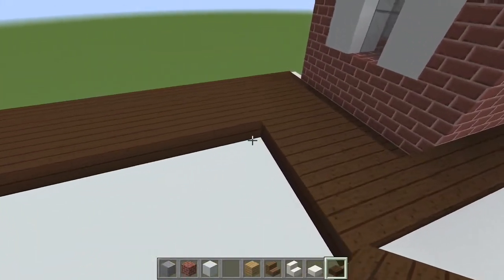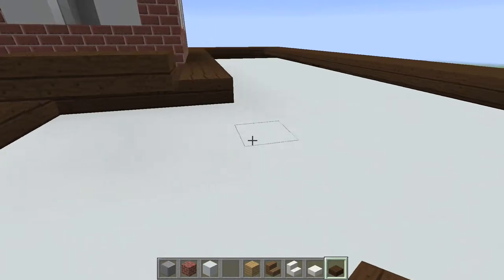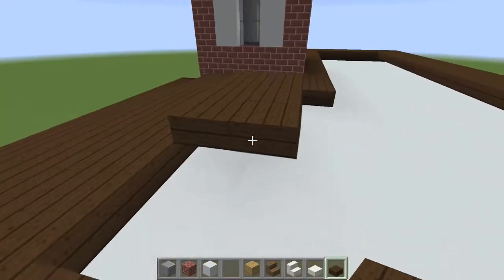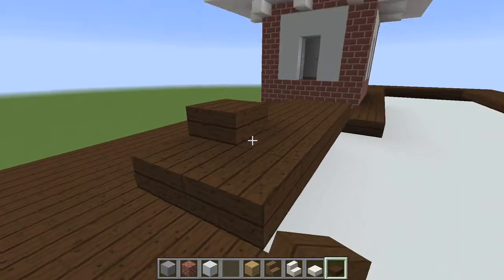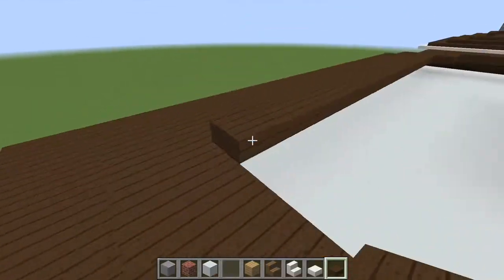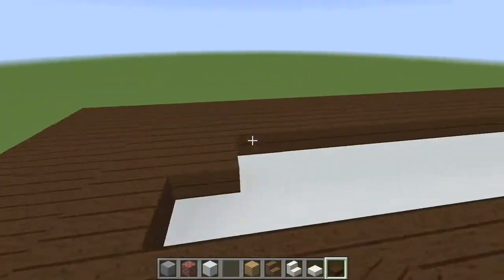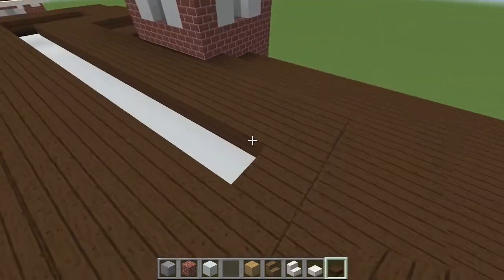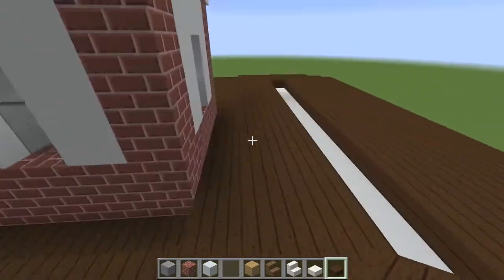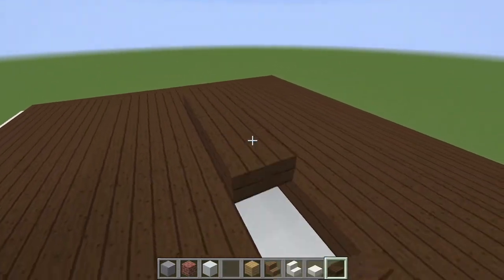All right, now we need our third layer. So we're going to go up one and then break that. It just bugs me when I'm trying to do half slabs there. Now this would be the place that maybe you might want to put some torches in the middle of this if you're in survival mode, just to keep things from spawning up there. Okay, all the way around with a double row. So we have basically a double row all the way around on the inside of that. Okay, and then now we just go up one more block there, break that one, replace it, and then just finish it off.